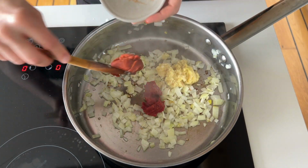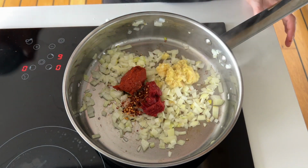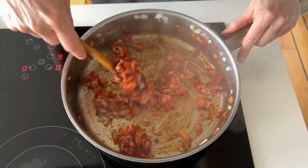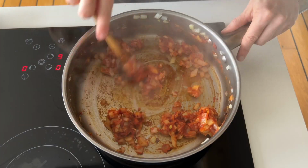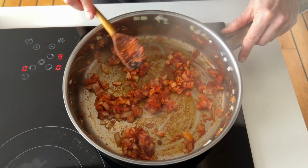Some brands of Thai red curry paste are much spicier than others, so if you've got a really spicy one, maybe from your local Asian market, you can start by adding a little bit less. But if you've got a really generic one from the grocery store, you may find that you even want to add a little bit more. If you're worried about your Thai red curry paste being too spicy, maybe you haven't tried it before, you can totally wait to add the red pepper flakes until the end, or just skip them altogether. Cook this together for about 1 minute, stirring constantly to make sure nothing burns to the bottom.